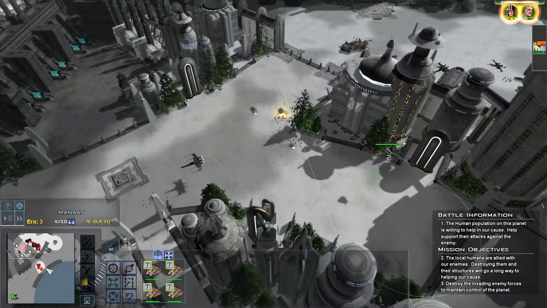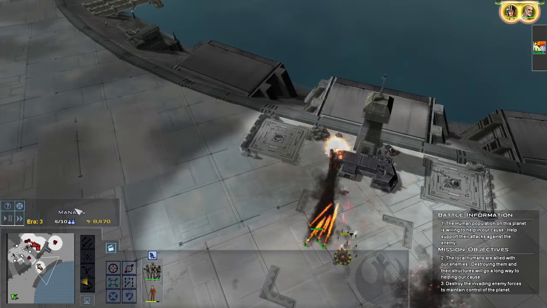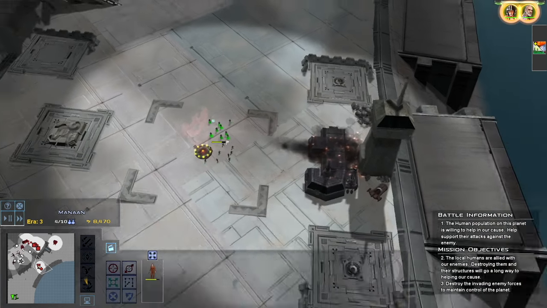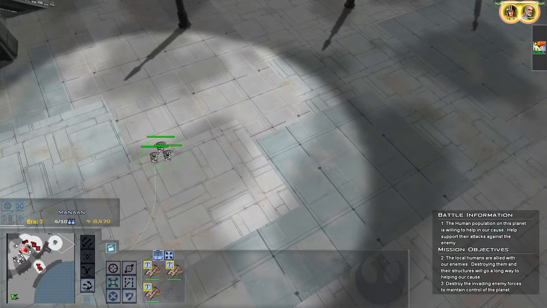What do we have here? Do we have locals that are fighting against us? Oh, we do. Oh, that's interesting. Who are you fighting? Who are you going after? Other locals, I guess. Oh, we've got a turret here. That's good to know. That's helpful.